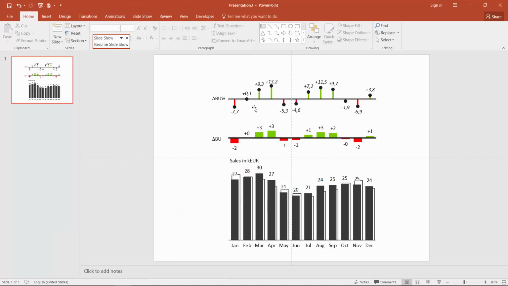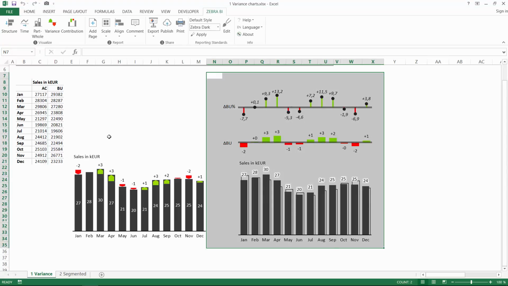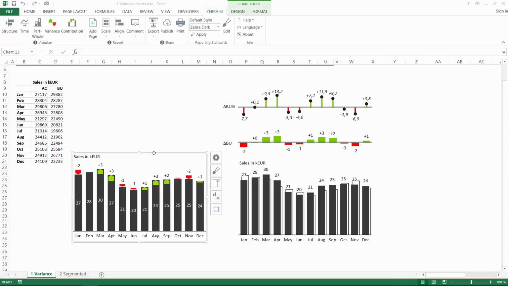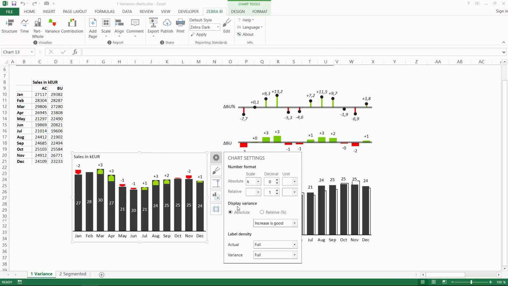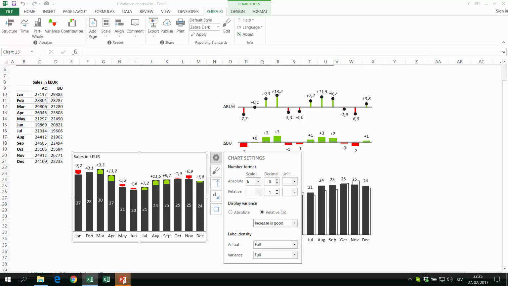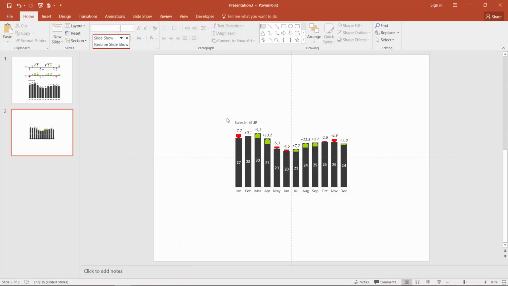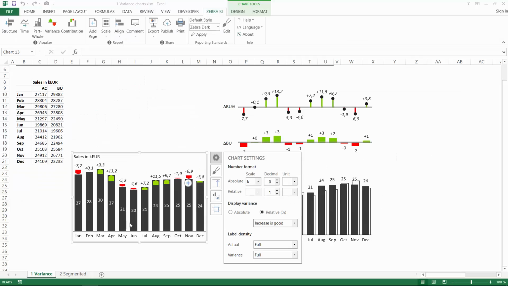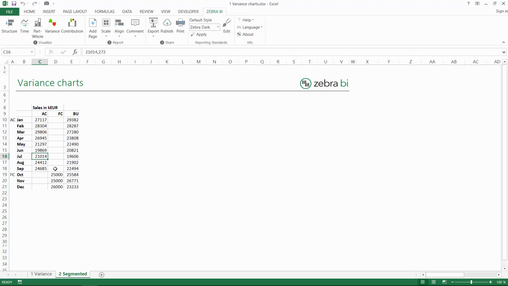Okay, so you can do it in this way, or as we said, in the integrated variance chart. Now the labels for variances, you can actually also display the variances in relative terms here in this chart. And now if we export also this chart, you have another slide, another way of showing your monthly variances like this. Okay, let's move on and introduce the forecast.